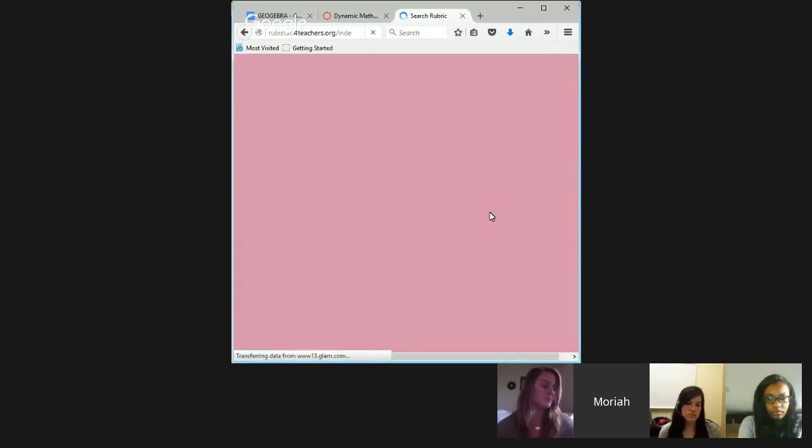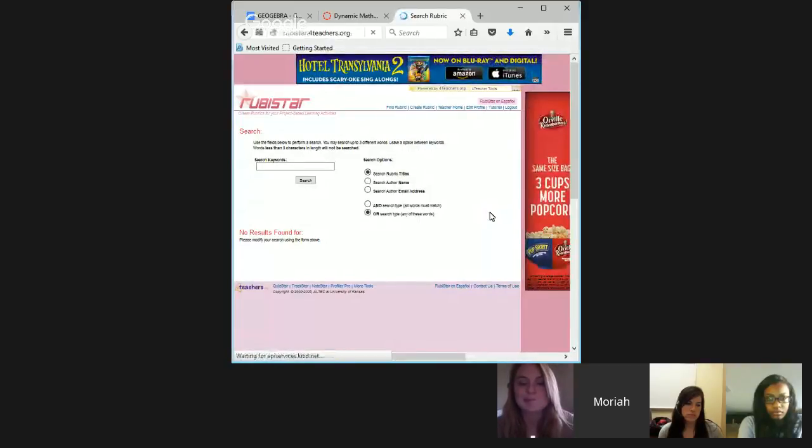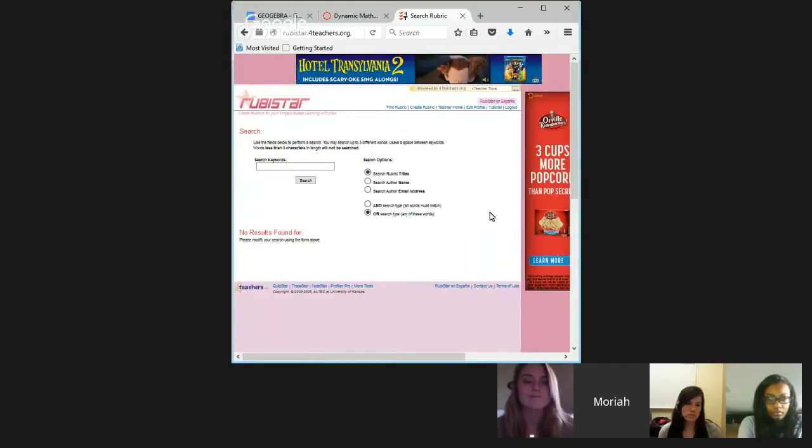Or, like I said in the beginning, there's so many different rubrics. They said that there's over like 1,000 rubrics that you can choose from in the different content areas. And with this, being able to create your own rubric, it just gives students something different than like the normal type of rubric that teachers use. Also, using this website, it's very fast and easy, and if a teacher actually has to sit down and create their own, that could just be very time consuming for the teacher.